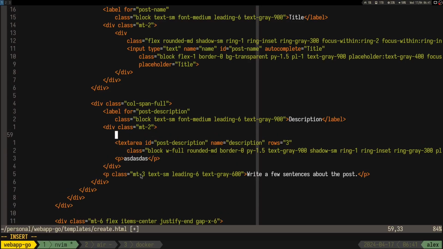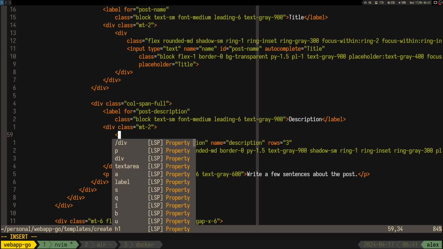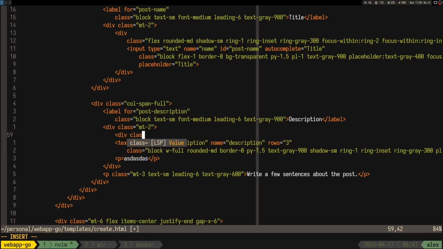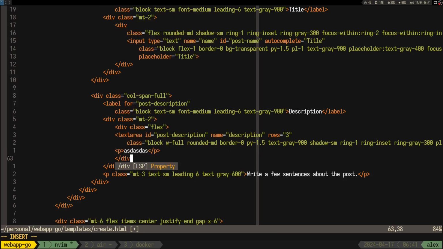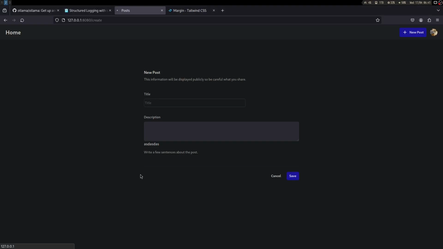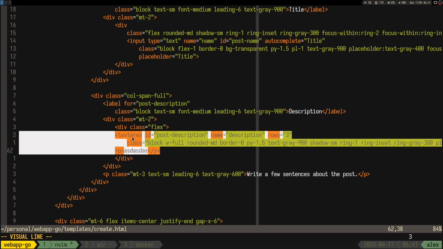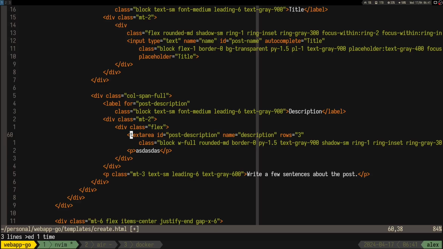So usually how I would do this is have a div, class would be flex. This should actually solve it, right? Just by doing this. Yeah. I mean that should be enough.